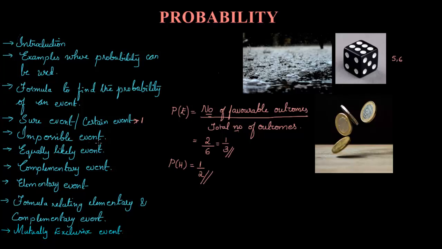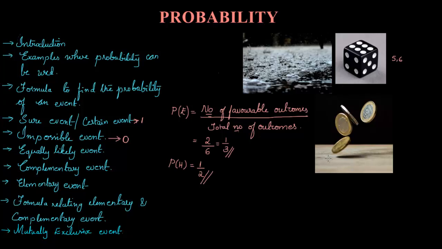Then there is one more thing, that is an impossible event. An impossible event is the event where there is no chance of that event happening. What can be the example of that? For example, if I am saying that today is Monday, then what are the chances of having Saturday tomorrow? There is no chance, because if today is Monday, then obviously tomorrow it has to be Tuesday. It can never be Saturday, right? So there is no chance of that event happening. So the probability of an impossible event will always be 0. The probability of a sure event will always be 1, and the probability of an impossible event will always be 0.